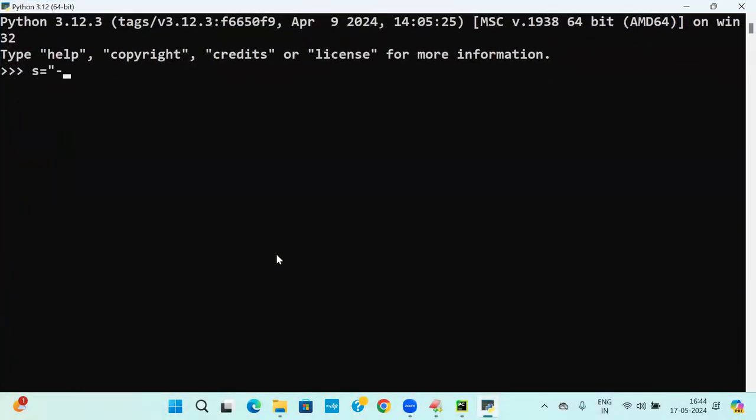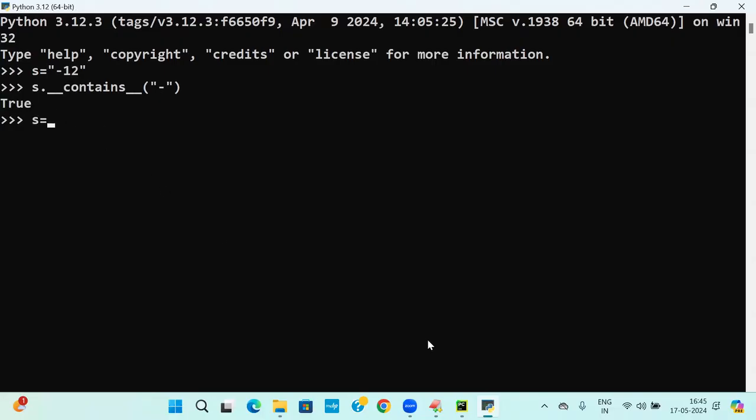S is equal to minus 12, I am entering. I am writing S dot underscore contains underscore contains of what? Underscore. It is going to contain what? True. That means any number containing underscore is going to give you true.